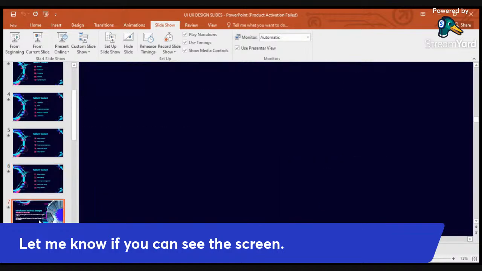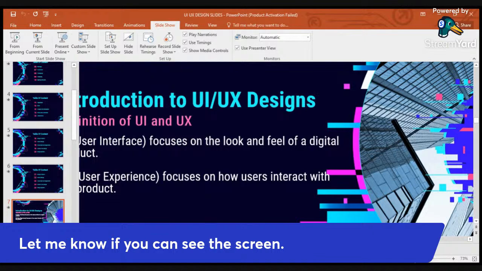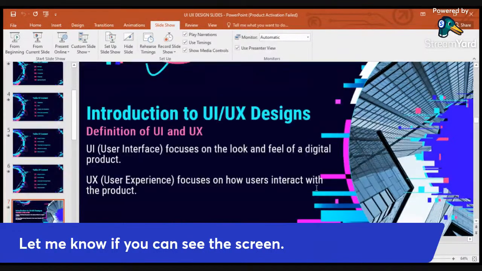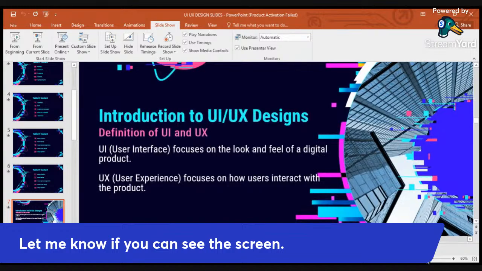So what UI UX design basically means, in just layman terms, is that it focuses on the look and feel of a digital product. For every digital product that you see out there today, somebody has beforehand conceptualized it, like had an idea. Let me relate it back to architecture.